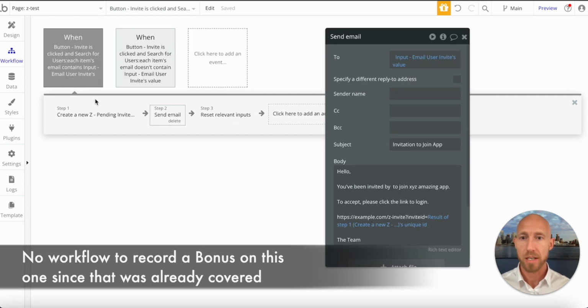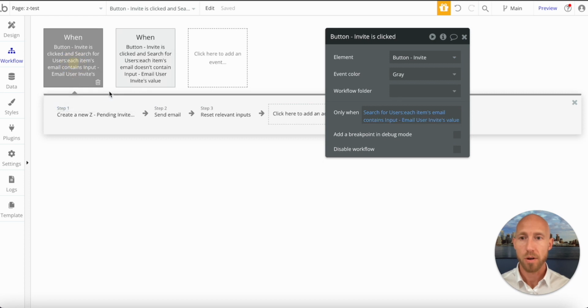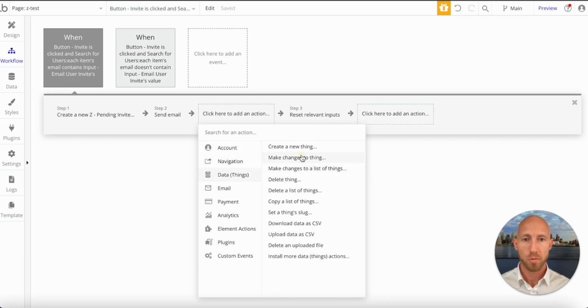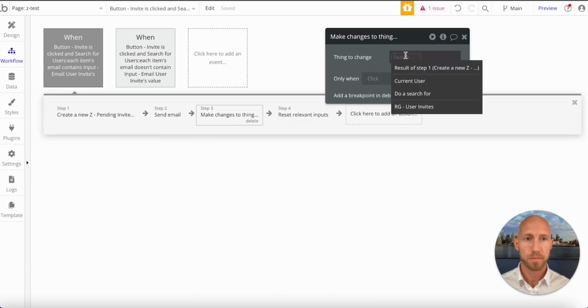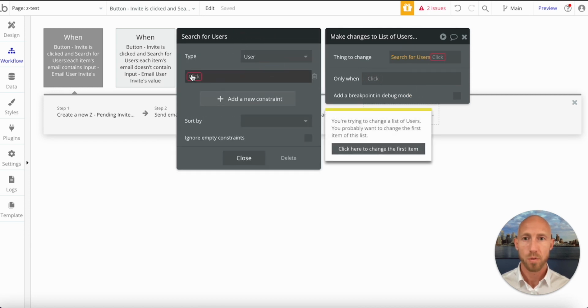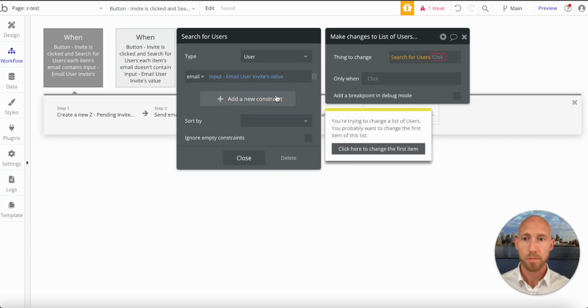Back over on this page, I just want to make sure that for whoever that was, when it does contain it, and we do have it, for that user we want to make changes. We're going to do a search for a user where their email equals the input's value.